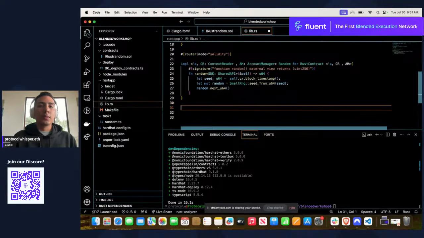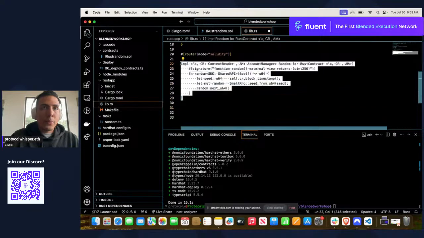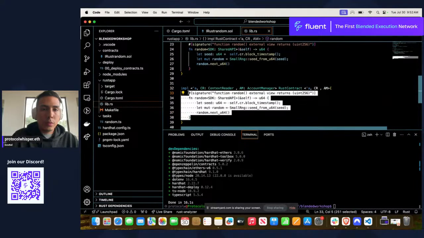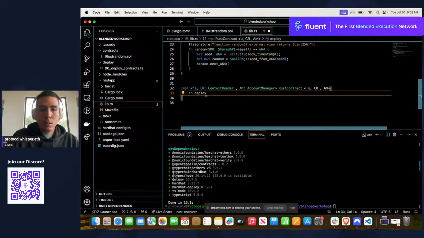So let's now tell our compiler or VM that I want to deploy this smart contract. Since we are not going to use any custom deployment, we'll only need to implement the deployment function, and then the compiler will know what to do. It will be pretty much the same. So let me delete this, and let's erase all of these. Let's say here deploy, SDK shaded API.